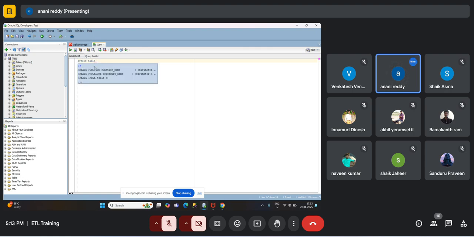Create a table. For the table name, we can give branch. ID number, and I'm going to declare this as number not null, because we identify every record on the basis of IDs, like ID number 1, 2, 3, 4, 5.